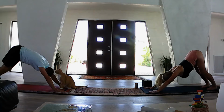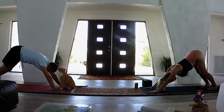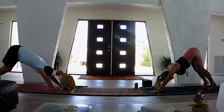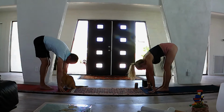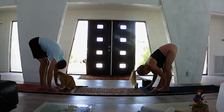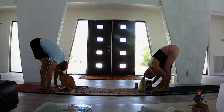Now Kat's starting to wonder, am I still here? Am I going to come out of this down dog anytime soon? Hers is what it's supposed to look like. Yeah, so bend your knees a little bit on the exhale, and then on the inhale, step or jump up. You're in flat back right now, so exhale, full fold. And then on the inhale, extend all the way up and reach up.